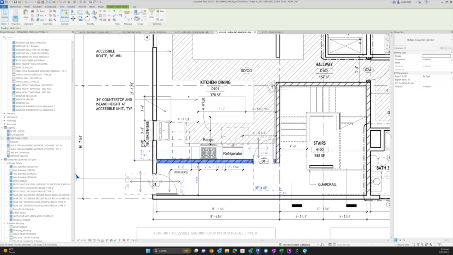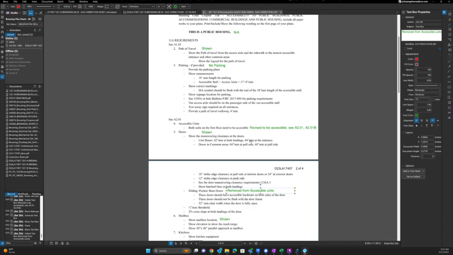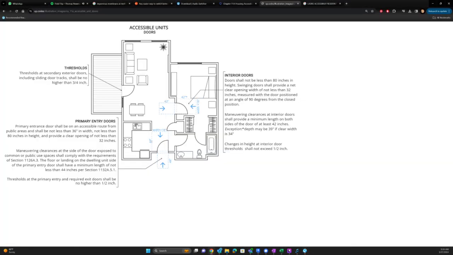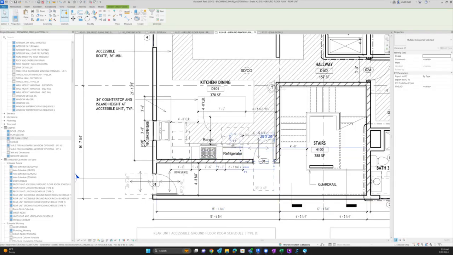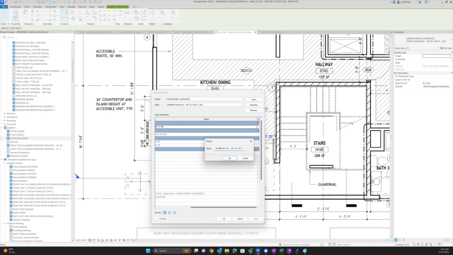Yeah, this is not the same as what this diagram is showing. Can restore that.